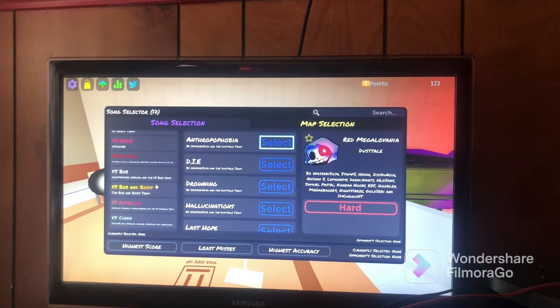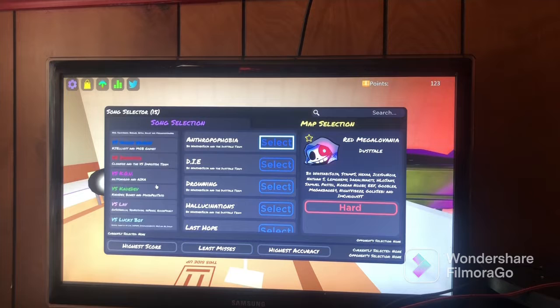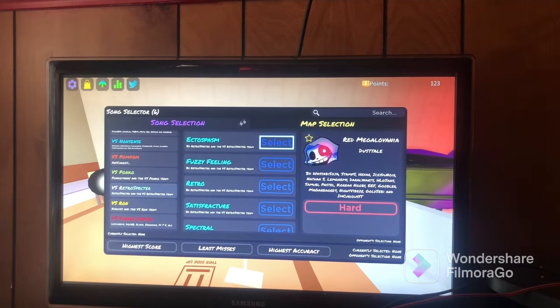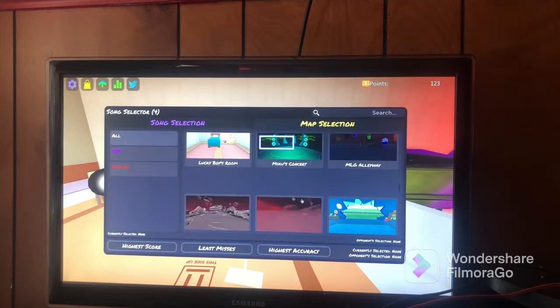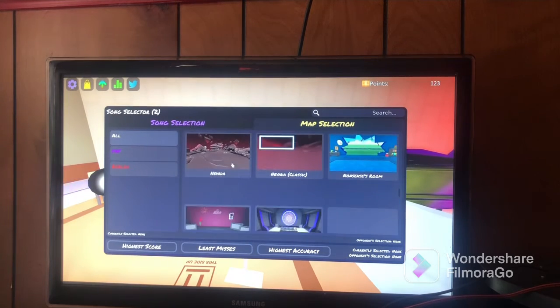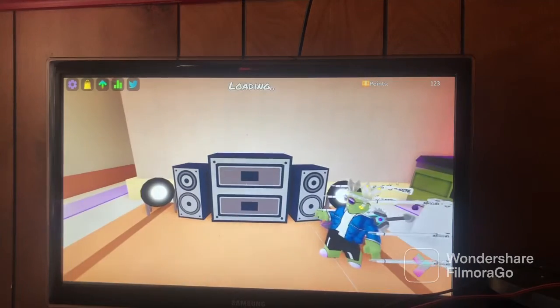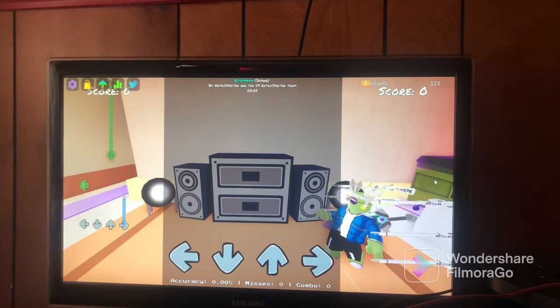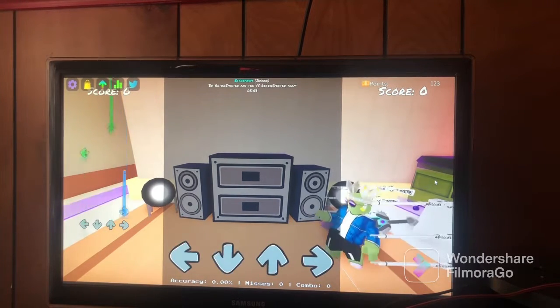So, let's go for a good song. What's some good songs? Versus Retrospector. Why not? I think Nevada's also new. I didn't get to choose. Okay. Okay, here we go.